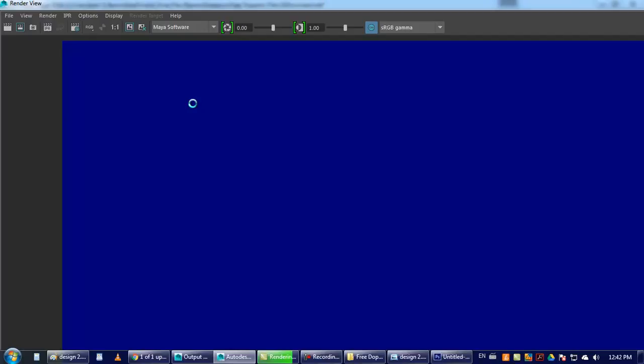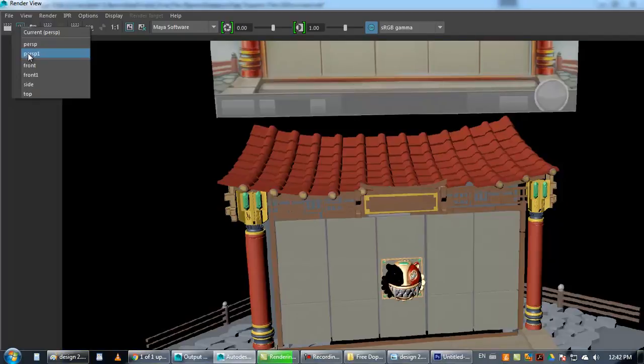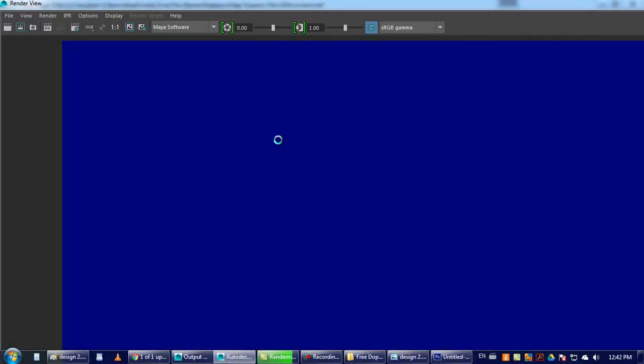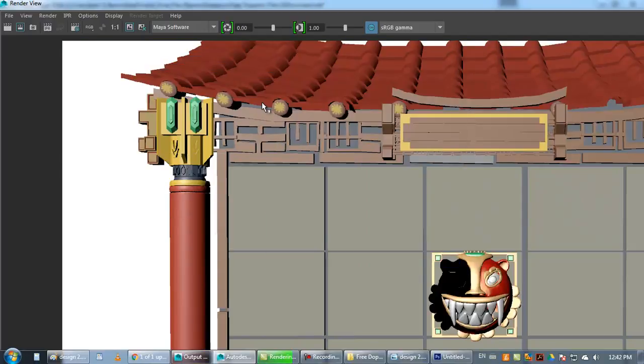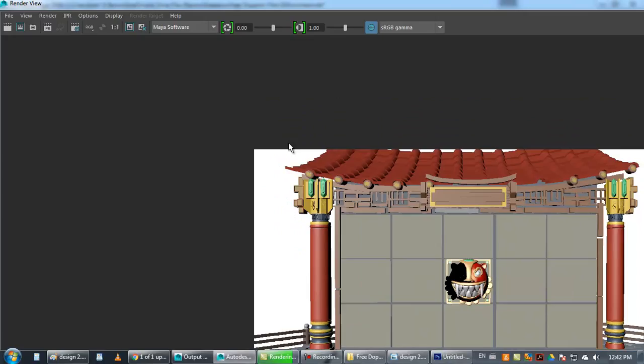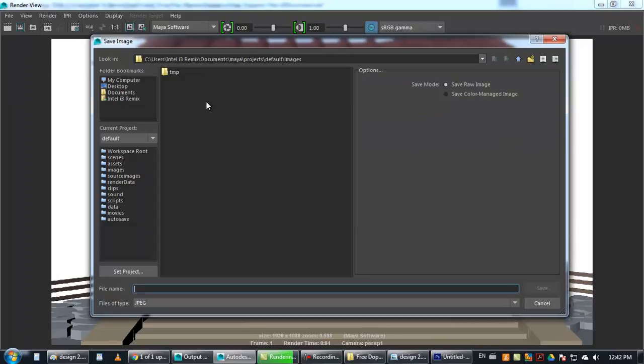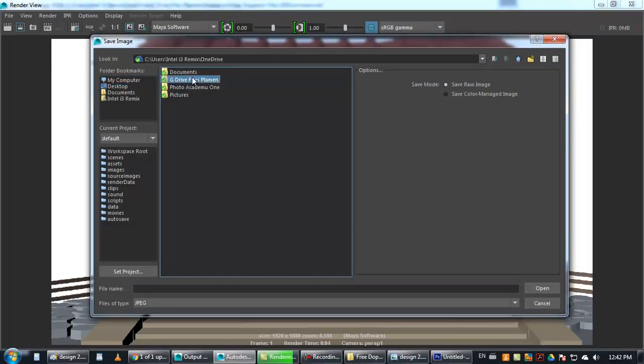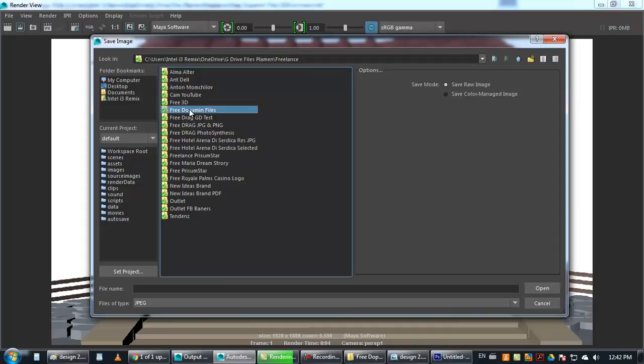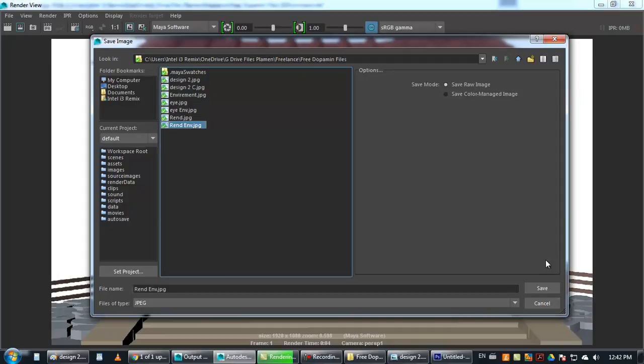There is some sort of optical correction. It's not very well made, but kind of, I can even save the image. It's so nice. I need to save it. I'm so proud. Render environment.